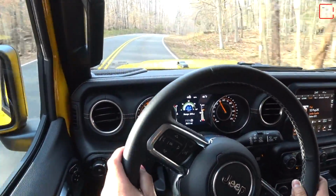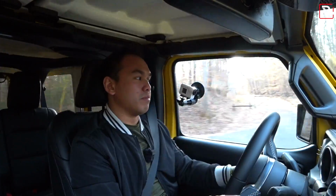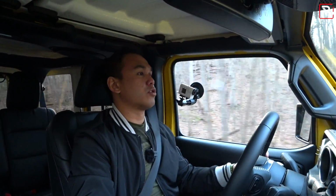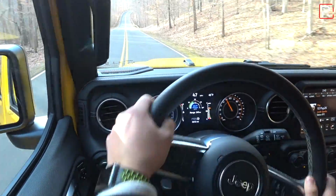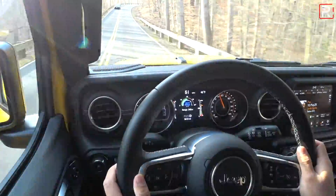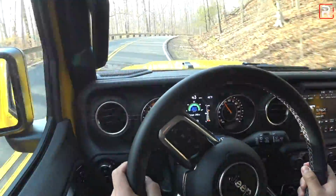I mean, it's a box, so you basically have this nearly upright windshield. Big side mirrors. My tester has blind spot monitoring. It has adaptive cruise control from that tech package, the safety tech package, automatic braking, but it does not have lane keep assist, which makes sense because the steering in this car, look at it, is really loosey-goosey and slow, but it's designed to be that way for off-roading. Obviously, you don't want to be having direct, quick ratio steering when you're off-roading, and because it's also a recirculating ball type steering wheel.